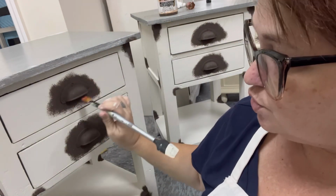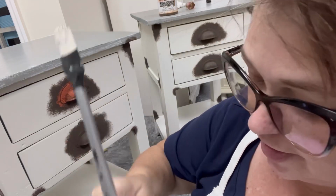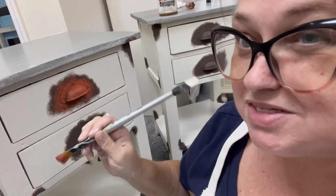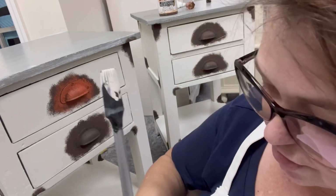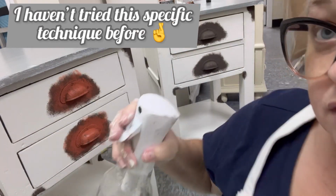So I'm going to work this in, leaving that darker brown behind. Trying to make this, if you think about rust, it's kind of got a lot of different layers to it. Let me get this bottom area real quick. Handy dandy spray bottle, and let's hope.